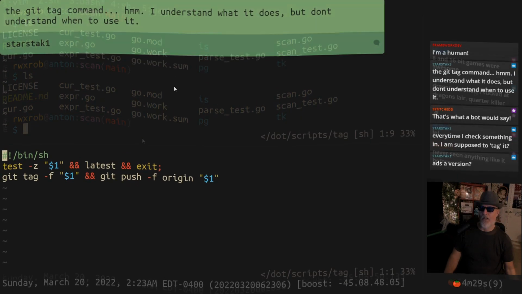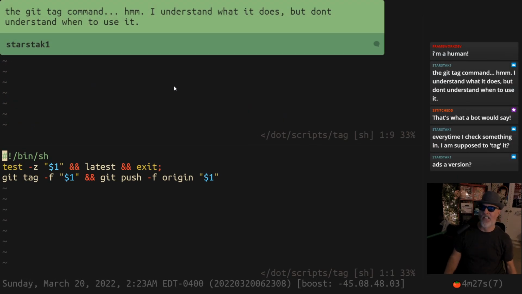It's just a way of tagging something. What does git tag do? It just makes an extra thing that people can download. It's not really a release, but they can download all of it. So it basically makes a collection of all your code at that point in time, and then you can turn that into a release very easily.